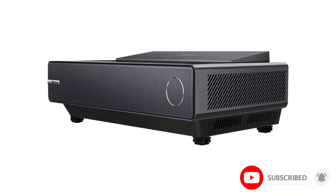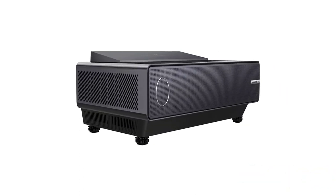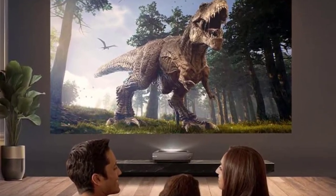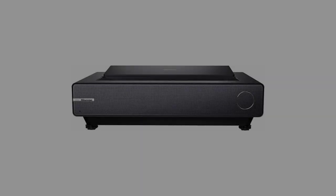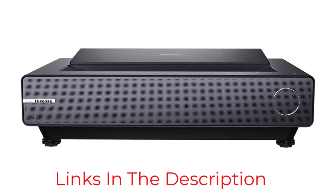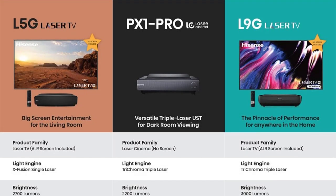If you want a projector with all-in-one capability, the Hisense PX1 Pro is a great choice. Its integrated Android TV interface supports all the streaming apps available on the Google Play Store, and it can also mirror content through Chromecast. You also won't need external speakers with the PX1 Pro thanks to its 30-watt speakers with Dolby Atmos sound. Dialogue is clear even during loud soundtrack moments or sound effects, and it can produce enough sound to fill most spaces.